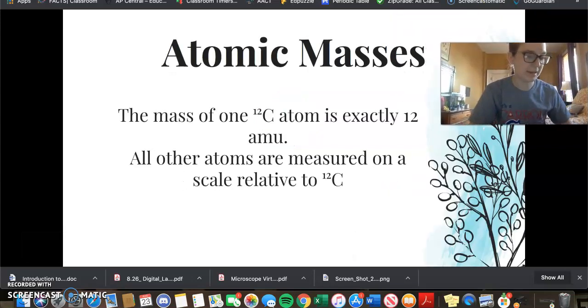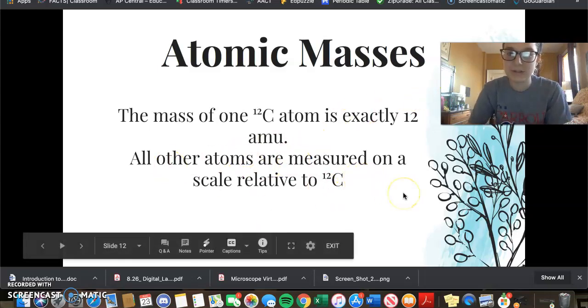With atomic masses, AMU, or atomic mass, was basically built around the carbon-12 atom. So the nucleons in all atoms other than carbon-12 are not exactly 1 AMU. If you study nuclear chemistry in another course, you'll learn that mass is converted into energy when a nucleus binds together, in accordance with the formula E equals mc squared. So every other atom is basically measured on a scale relative to C12. They built this atomic mass scale all around carbon-12.